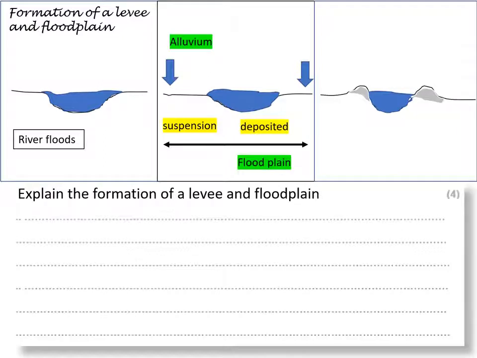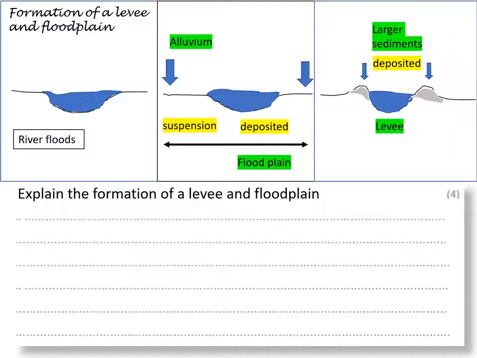Then the final stage, this was our toy boat, which was reasonably heavy. The larger sediments, the larger stones, get deposited on the edges of the riverbank and build it up over time. So what you can actually see is that the banks get built up over time, and that we call the levee. It builds up over the course of many floods, and actually can help to stop floods in the future. Okay, so it's a bit strange. It's caused by a flood, but it can help prevent floods as well.